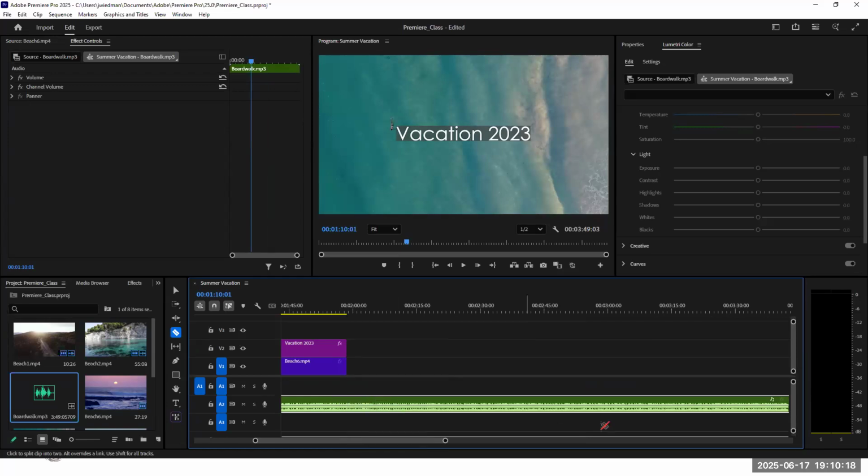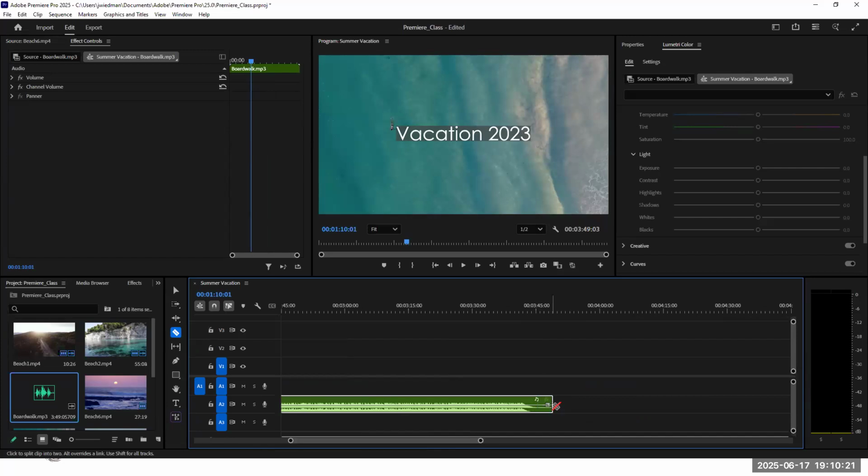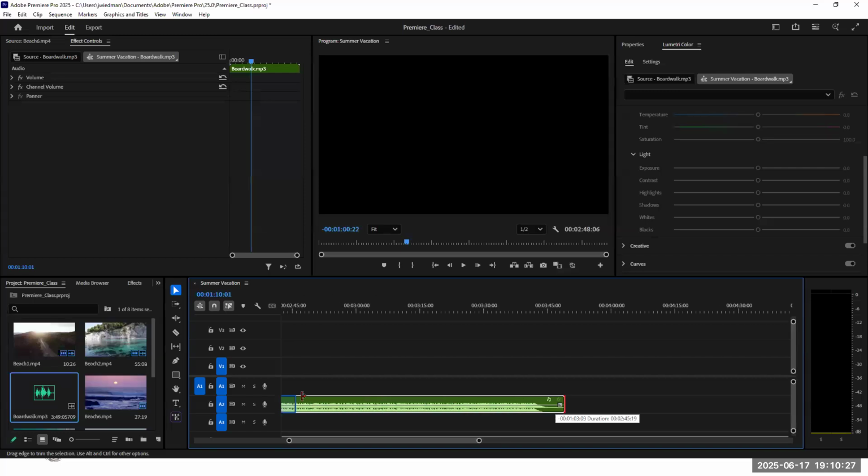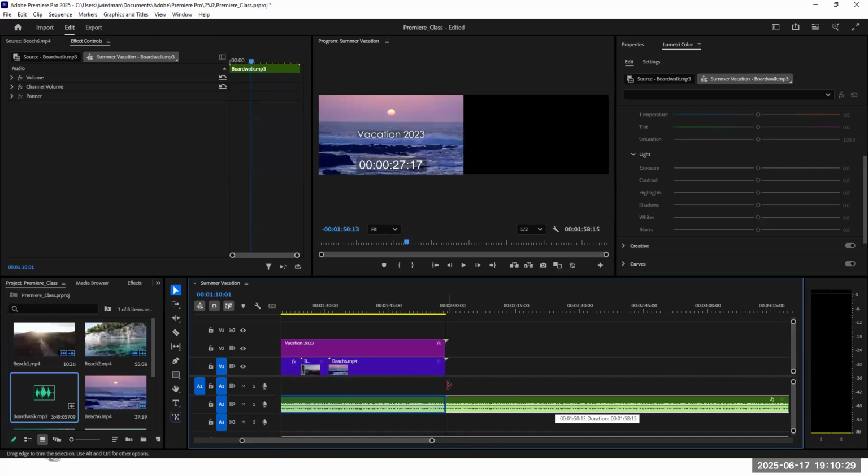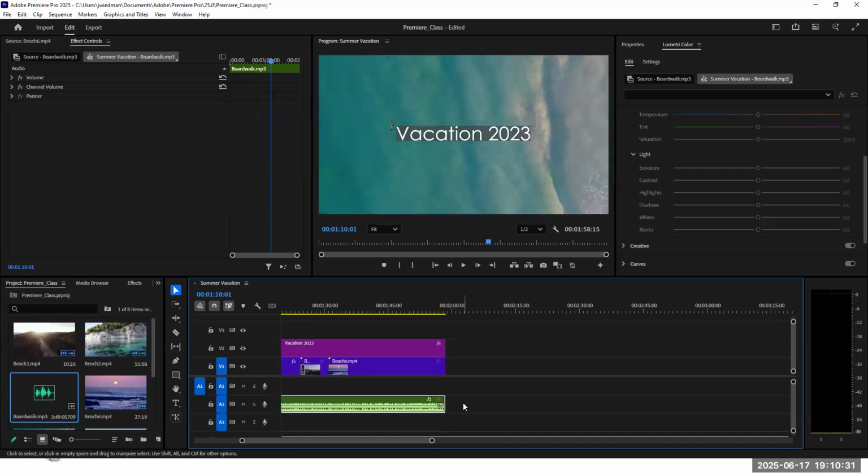Or if we go to the end with the selection tool still selected, we get that red bracket with the arrow, and we can shrink the end to match up there. So the razor would cut it off, and then you could delete what you don't need. With the trim, if we decide we want a transition, like fading to black at the end, we will still have the audio there without having to re-add the audio.